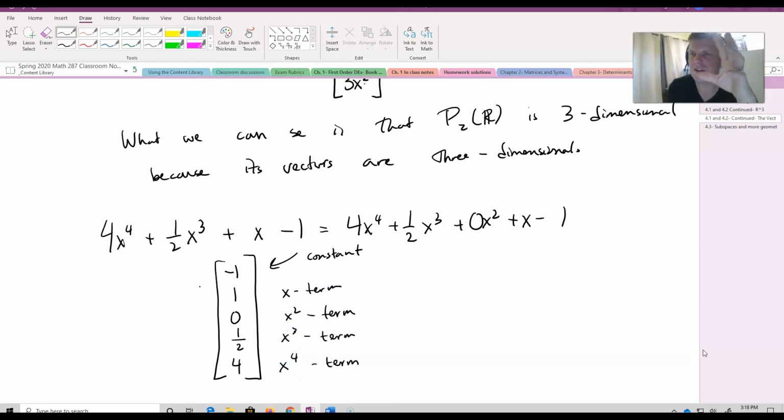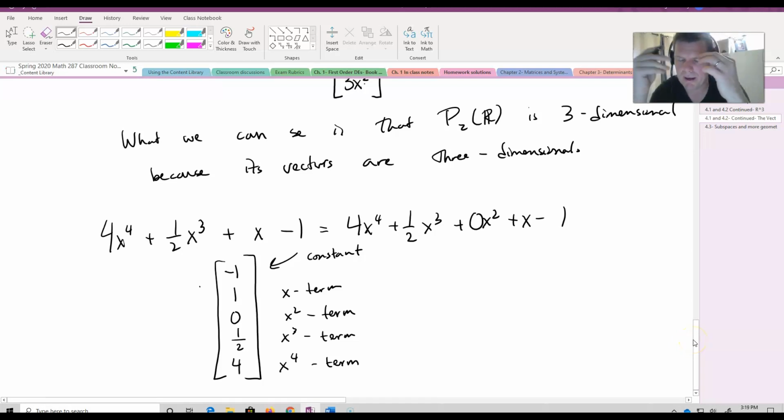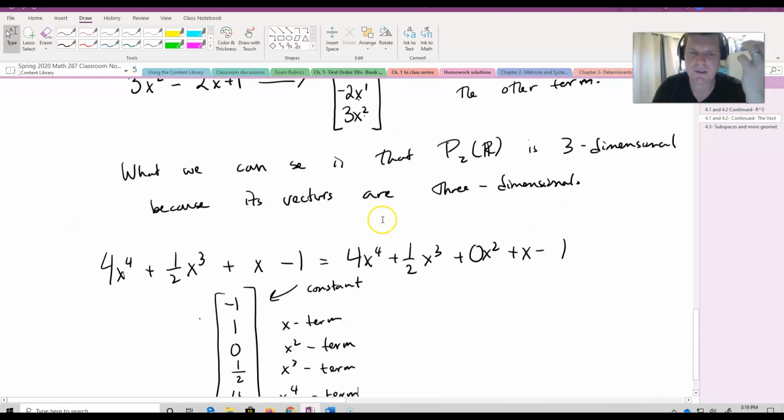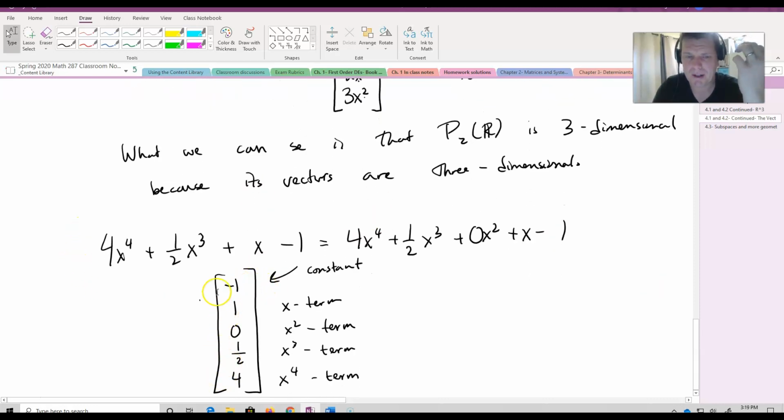All right. And so those are some of the key points of looking at the space of polynomials. It's kind of cool that we're actually going to be able to do linear algebra on polynomials. It doesn't just have to be like straight physics vectors. We can actually think about abstract mathematical expressions like polynomials or like matrices. Matrices end up being vector spaces too, right? And so it's kind of cool. We're going to work with this one to help us understand the abstractions, right? But the nice thing about it too is that we can rewrite our polynomials as vectors and work with the coefficient vectors. All right, so that completes the lesson.